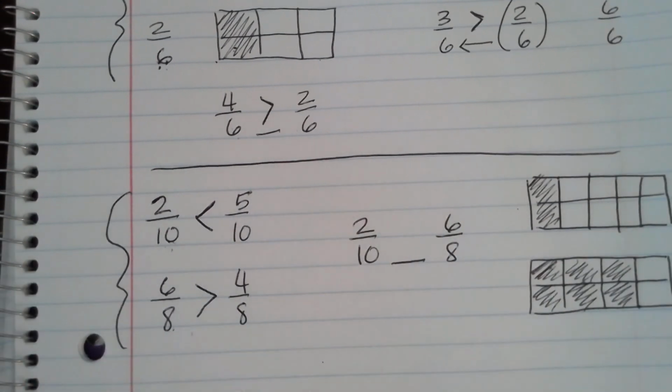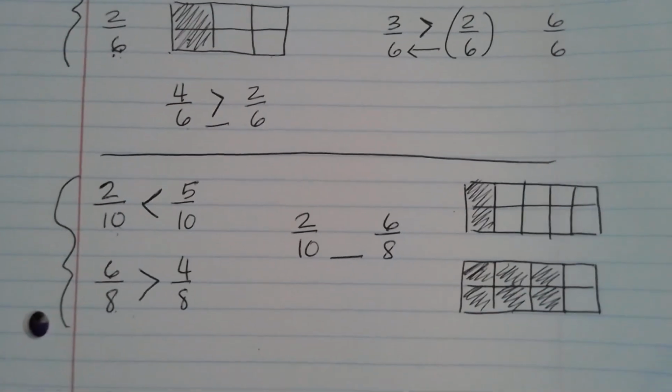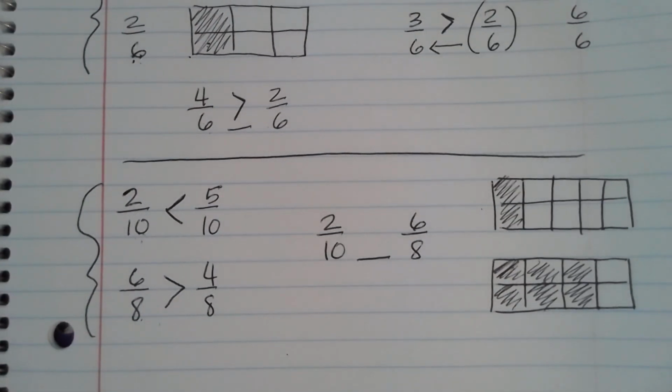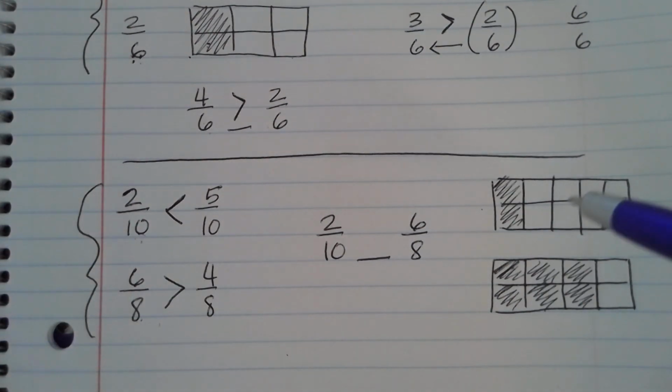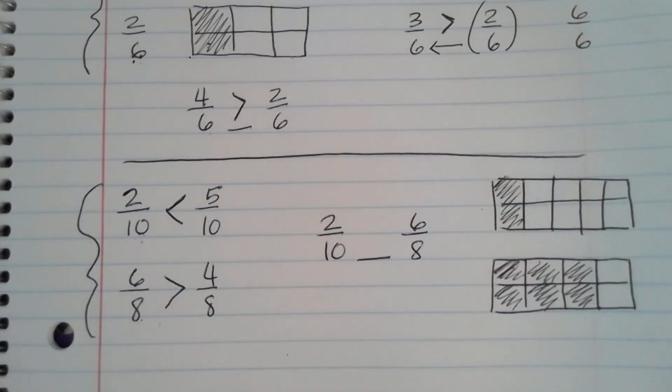So imagine you have 2 cakes, but you divide them into different pieces. Your top cake, you make 10 pieces out of it. Your bottom cake, you cut into 8 slices. Cakes are the same size, just a different amount of slices. That is what we're comparing here. We want to know if they ate 2/10 of this cake and 6/8 of this cake, which cake did they eat the most out of, right?